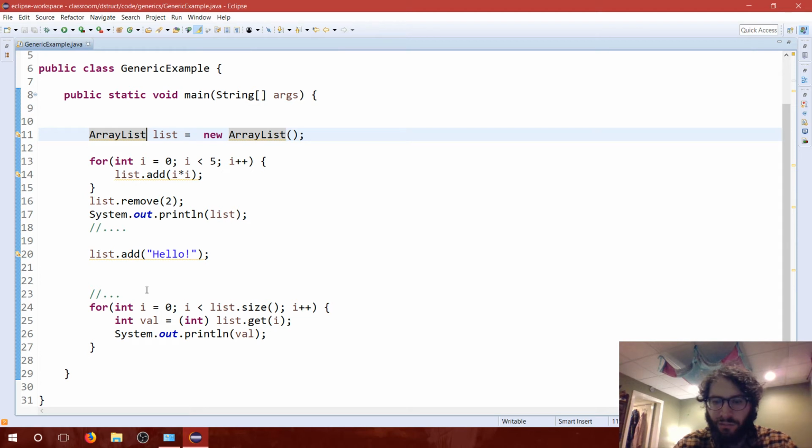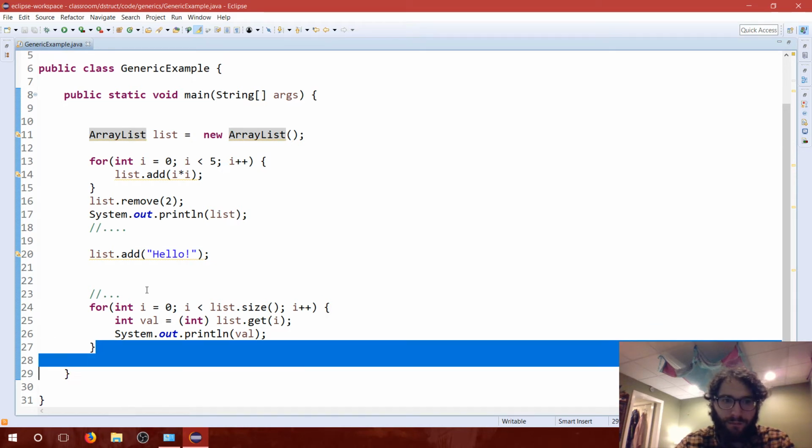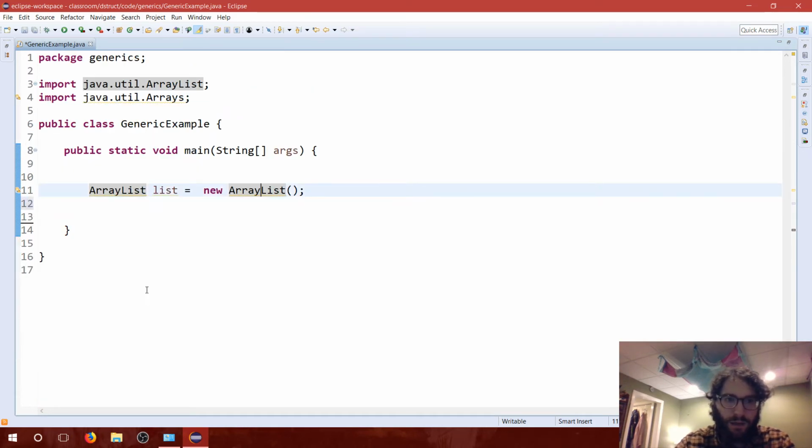It's going to look a little weird, but we can tell the array list that we want an array list of integers, an array list of strings, an array list of booleans. So I'm going to go ahead and try this again. Array list of strings. So this is how it looks.